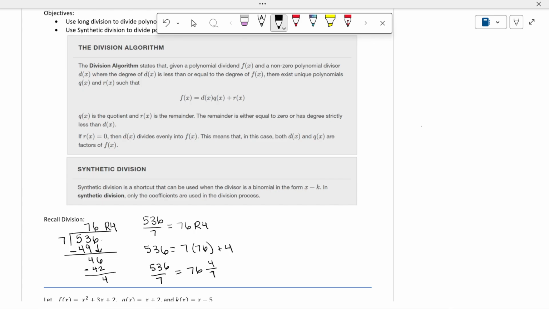Now, if I go up top to the box that I ignored a little bit ago, this is the equivalent of what's here in the f of x box being the 536. These two pieces, the d of x and q of x: 7 is the divisor, and q is the quotient. That almost got us to 536. I needed to add the remainder of 4 to get there. So that would be the equivalent. We are going to do this exact same thing with polynomials. Before we jump to polynomials, let's do one more thing with numbers.